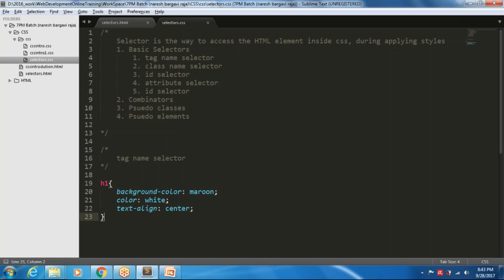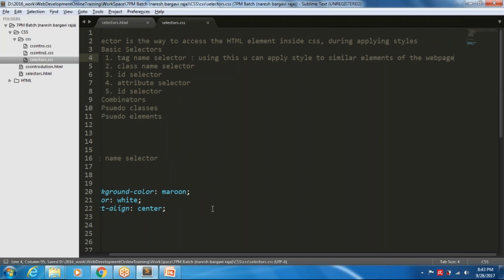The other way of writing the styles is class name selectors. Generally, tag name selectors let you apply styles to similar elements of the web page.